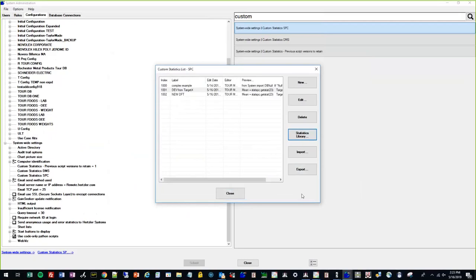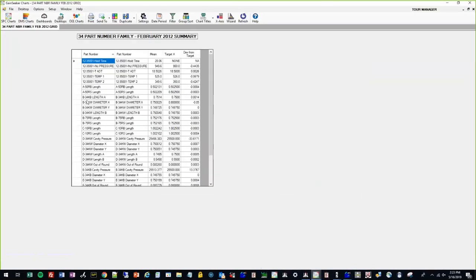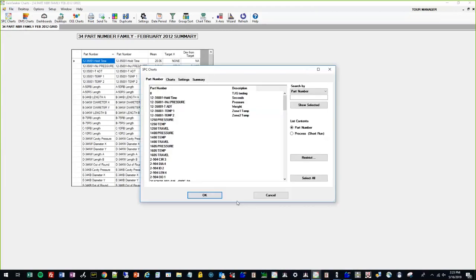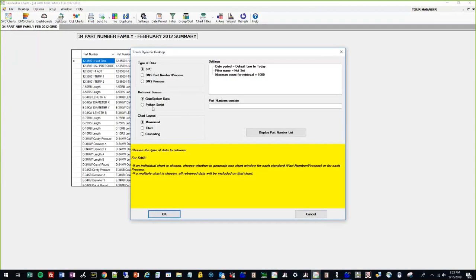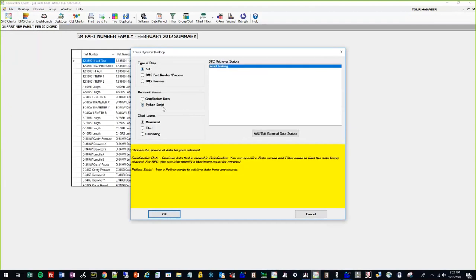That's right. So yes, when we do custom retrievals, definitely save those, because you can do them as Python or not. Let's grab that, in fact. Where's a good spot to show that? Dynamic desktops, does that have Python scripting? Probably. Okay, just right there. So, for instance, here we can do a Python script. We can create one, and that would, for this particular desktop, help us build the retrieval that desktop's going to reflect.